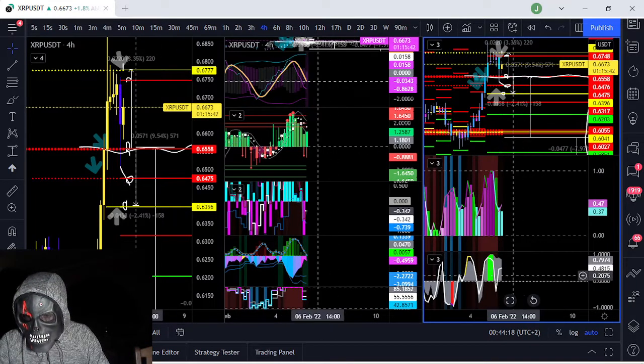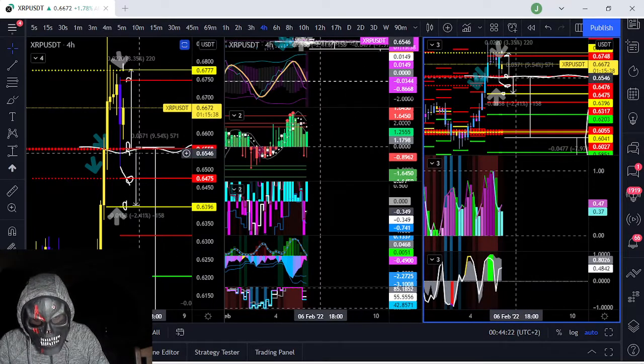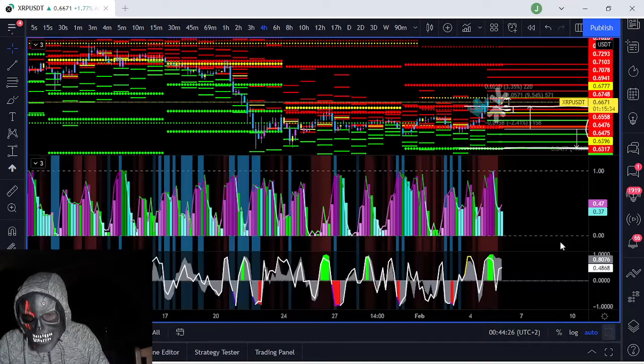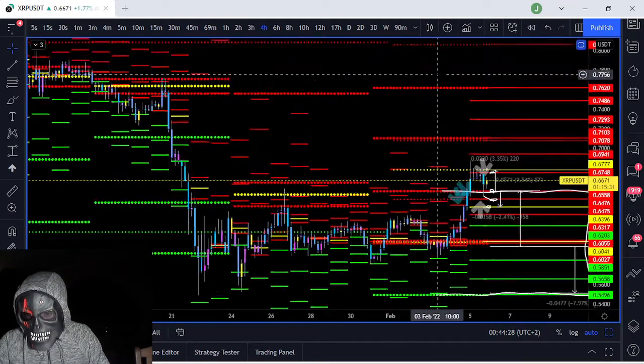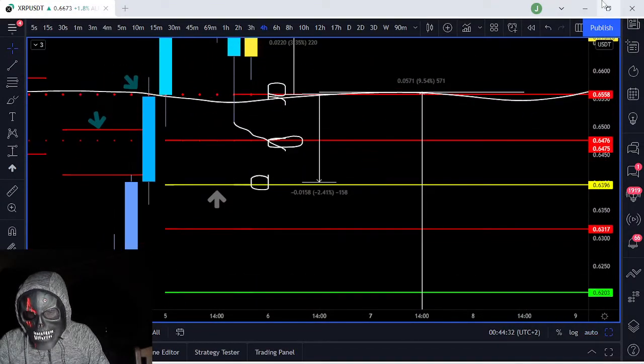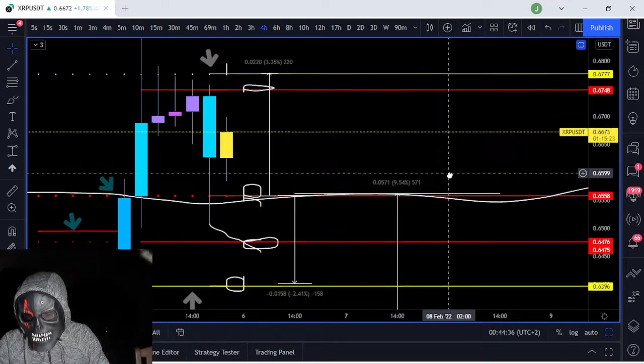If this turns around and that flashes red, more than likely test and try close below here. Lot of stuff going on. I hope this was helpful, and those are our weekend ranges.